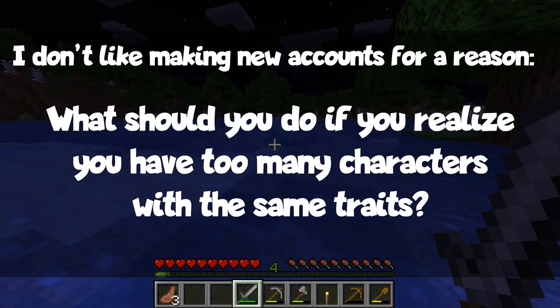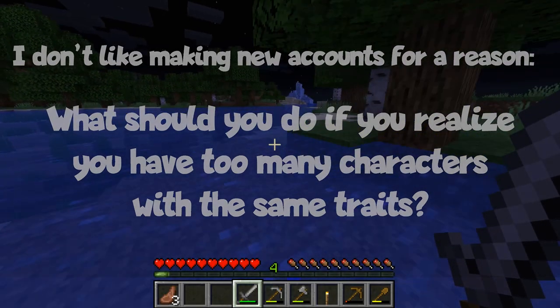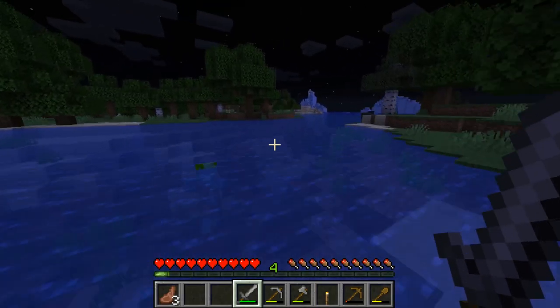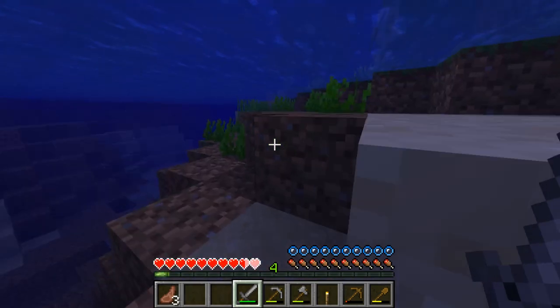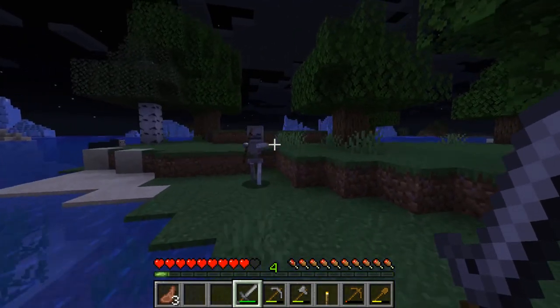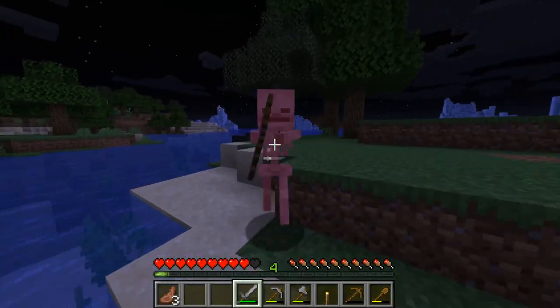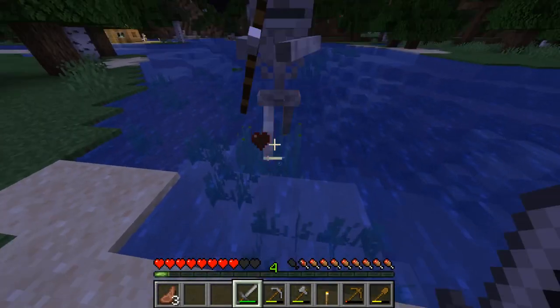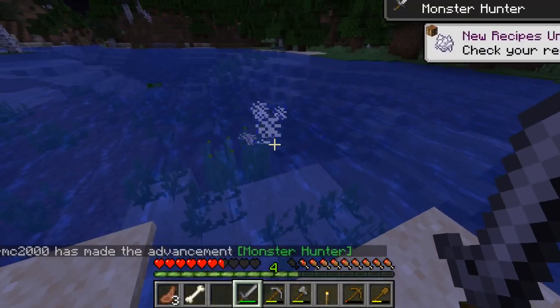I Don't Like Making Noob Accounts for a Reason asks, what should you do if you realize you have too many characters with the same traits? I have run into this problem a couple of times before. Between different projects, I've noticed some characters will have similar or sometimes no personality. Maybe because they're minor characters who spend little time on screen or whatnot. If you're working with one project and feel that some of the characters are a little too similar, maybe consider doing some quick character studies.